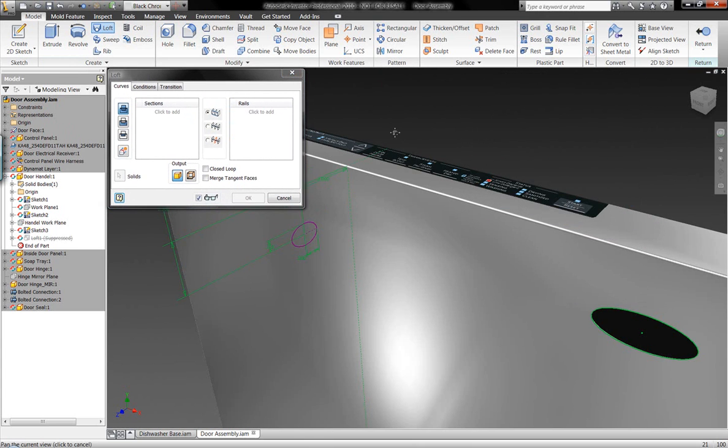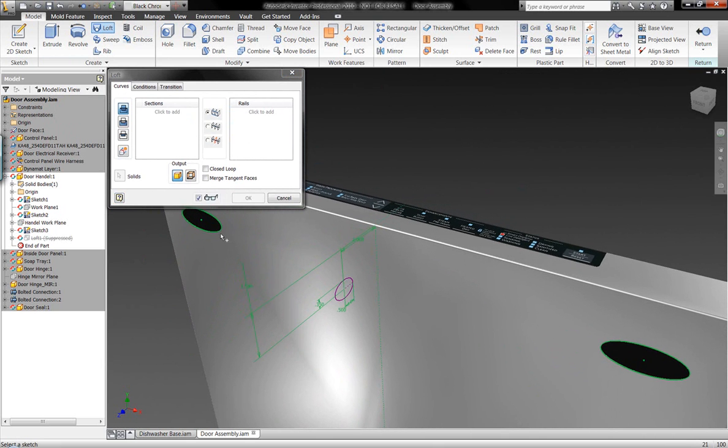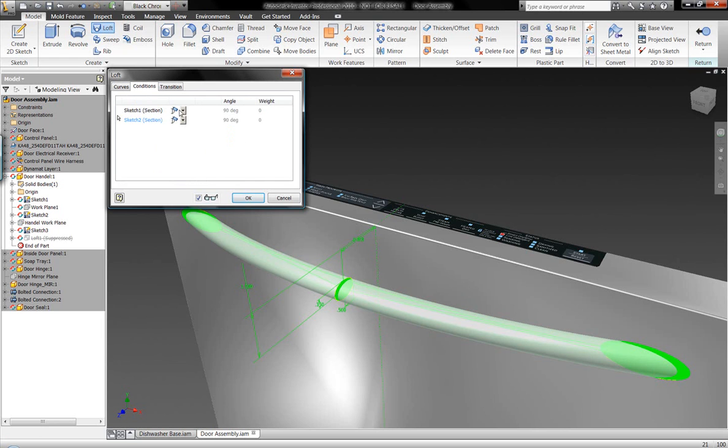I'm simply going to select a tool. I'm going to grab my Loft tool here, and this is going to allow me to select existing sketches to place this surface geometry, this complex surface geometry, within the dishwasher assembly here. And I can add rails and different control points within the geometry. I also have the flexibility to control how this geometry interacts with the existing components I've already built.